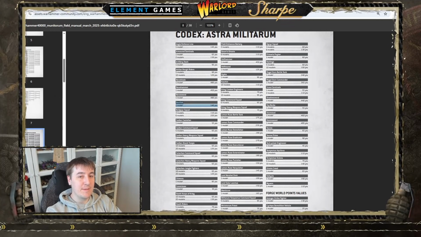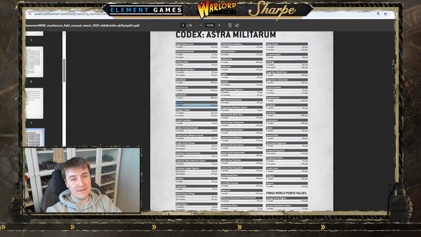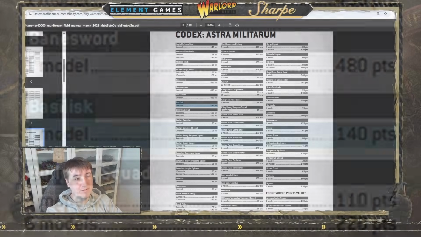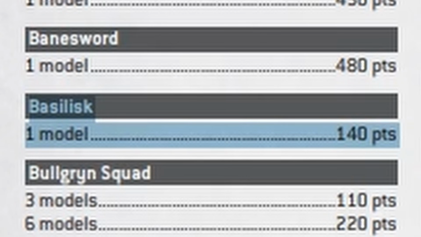Firstly, there is the perception that the Basilisk is too expensive. And this one isn't without its merit. The Basilisk comes in at 140 points. At time of recording, a field ordnance battery with bombast cannons is 110. An artillery team with siege cannon or any of the options is 95. If you've got a unit that is very good, but you can get one that's going to do a job good enough, up to 45 points cheaper, you can't blame players for being like, I'll go for the artillery team.